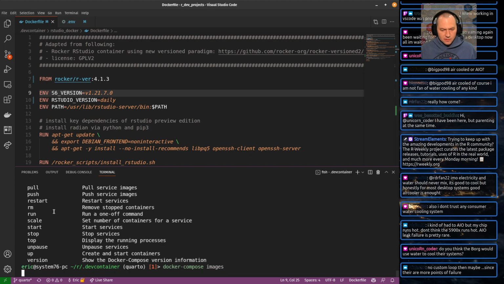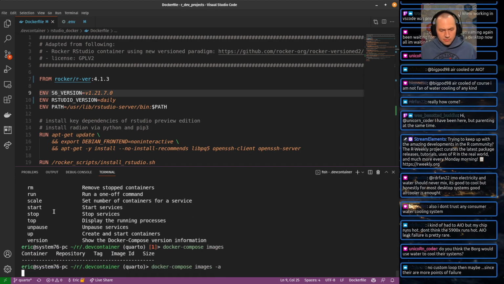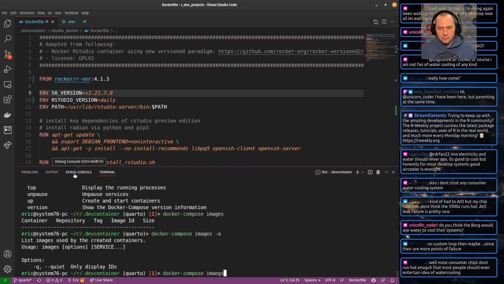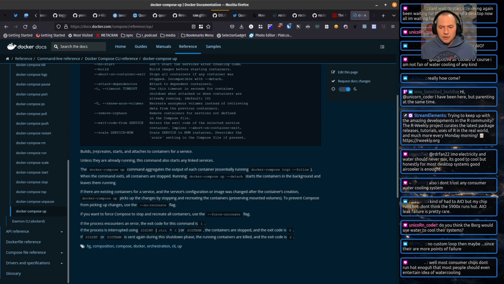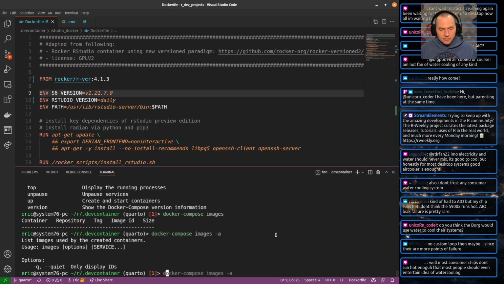Oops. Oh, it's not here. All right. Docker compose remove orphans.